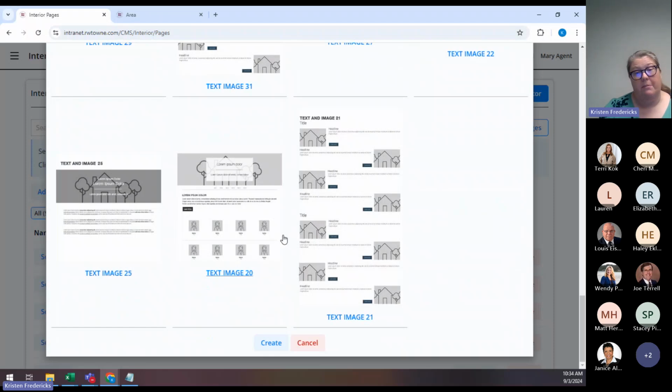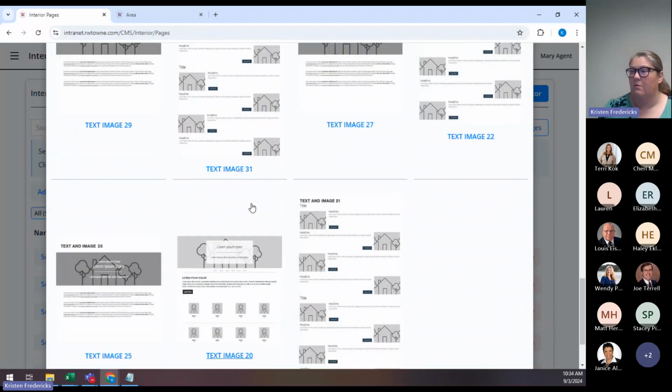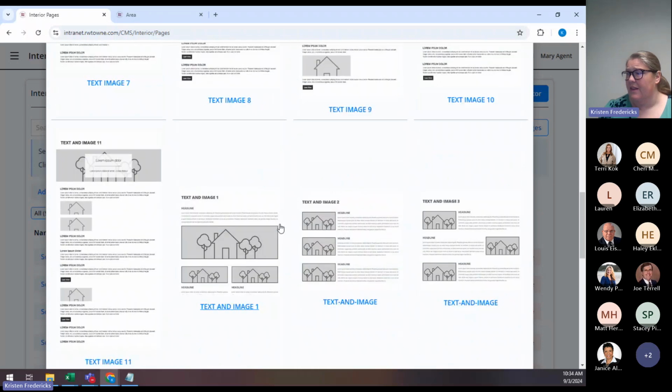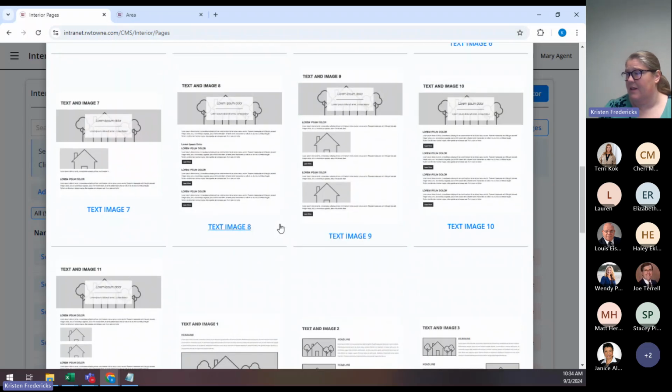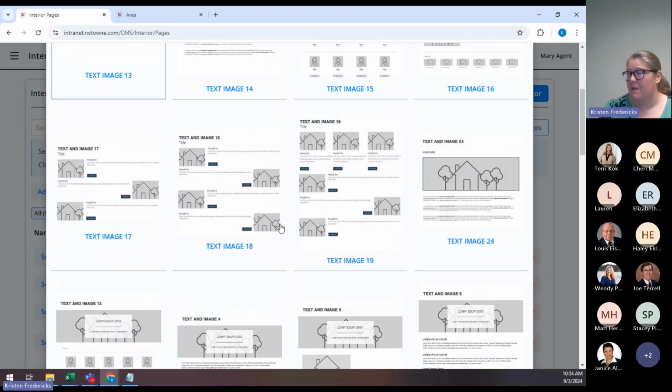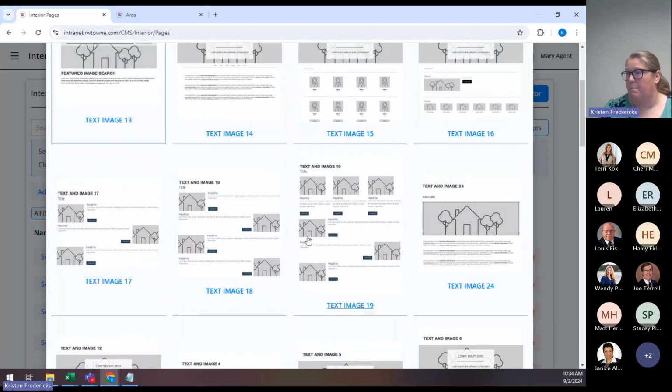Remember I showed you that page that had those little links? I like to call them mini websites. Here that is right here. It's really difficult to see in the preview, but you can kind of see it, that there's some very tiny links right under the main photo. That is the page that supports that. So you'll see that in a couple of the different options in here, that it has that little mini website feel to it as well.